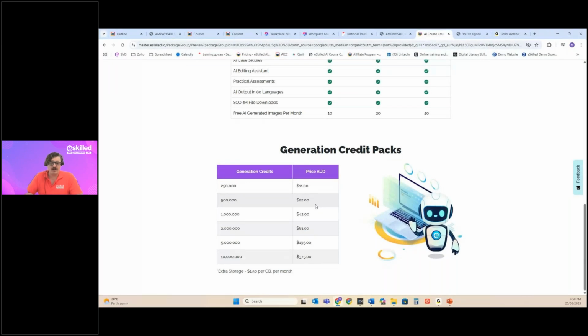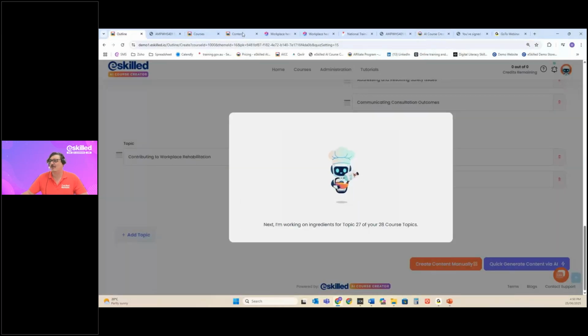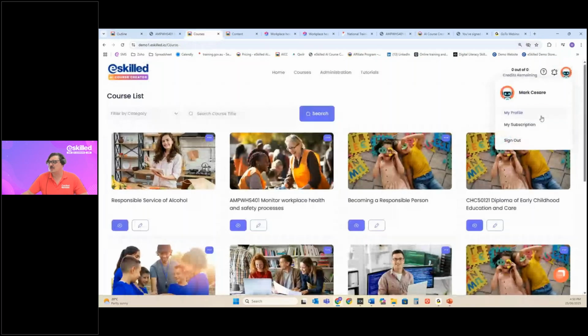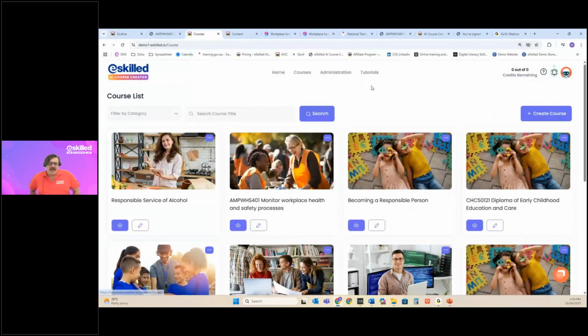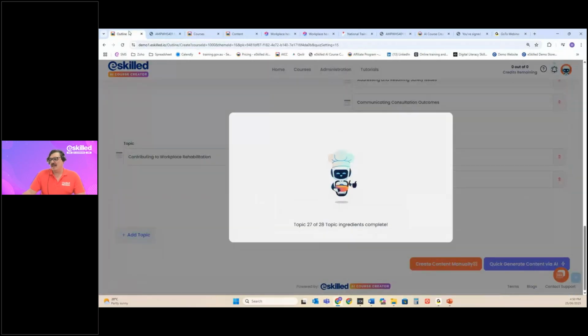That's another thing to note here. You'll have to put in your credit card to sign up, but it won't charge you. It's like any subscription: if you put in your credit card details, it'll charge you when the free period is up. But if you don't want to be charged, you just go into the My Subscription section, and you'll be able to say Do Not Charge for future. That's in there.